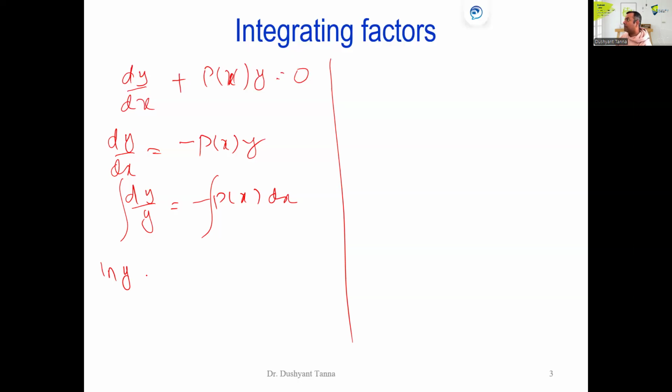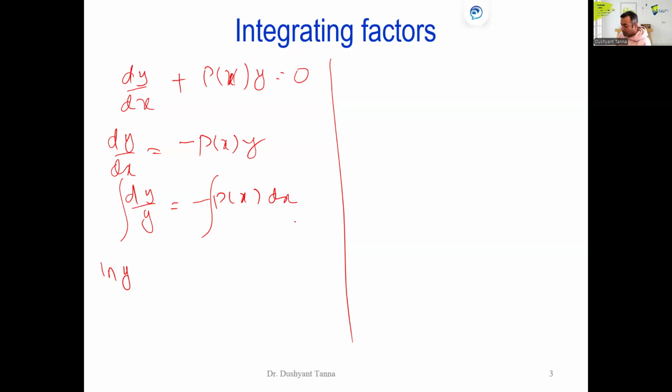Another query was, since I'm integrating everything in one step, I don't get a left-hand side C1 and right-hand side C2, kind of thing. What you might have done in the past is, as you integrate once, you leave one constant. I could have done that. I would integrate this part, call it ln y. I would integrate this part with whatever, I don't know yet, but whatever that is. And then I'll have C2, right? And then C1 minus C2 or C2 minus C1, I'll call it a C. Or wait until the end, integrate everything in one step.